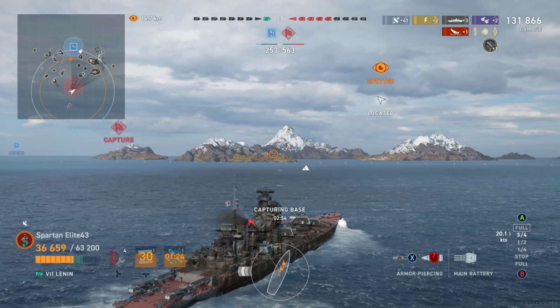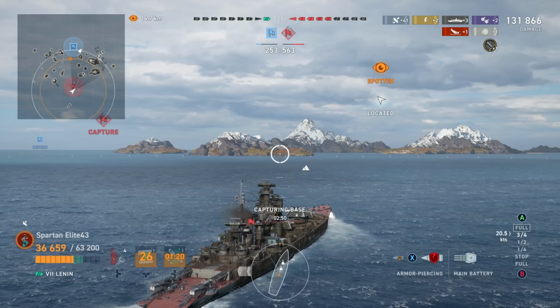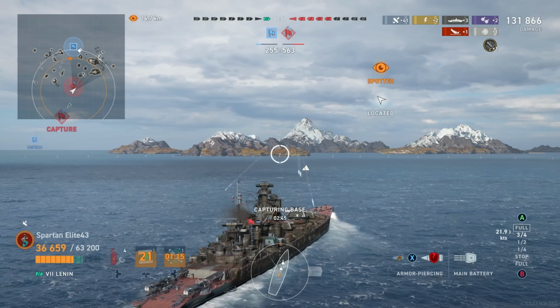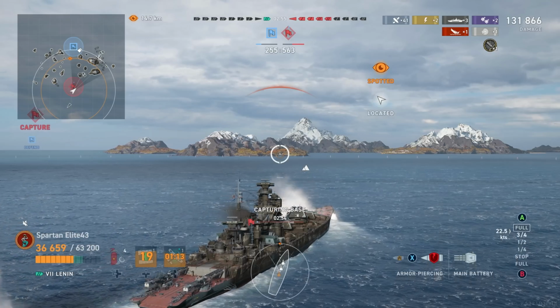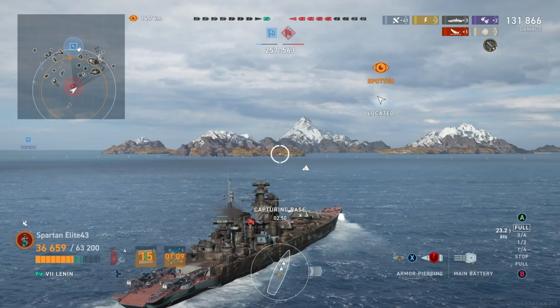But what this is doing is putting us in a position where we could potentially get countered by the Hipper. Now, the Hipper already made one big mistake. He's probably not likely to do it again. What is happening, though, is he's able to sit behind the island. He's not getting any damage. He's firing AP at me, which I respect, but at the same time, doesn't make a whole lot of sense.